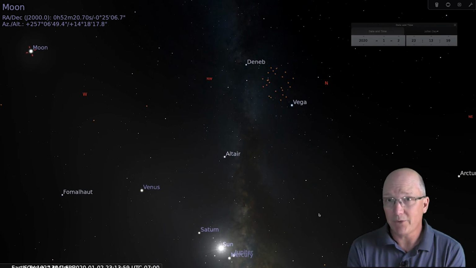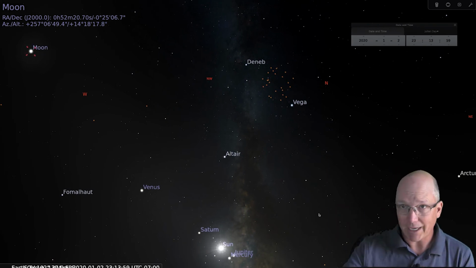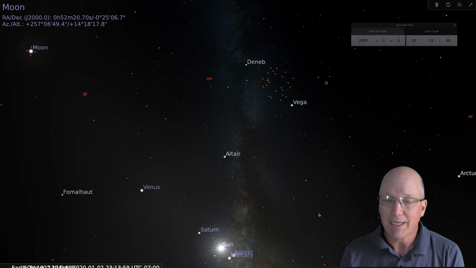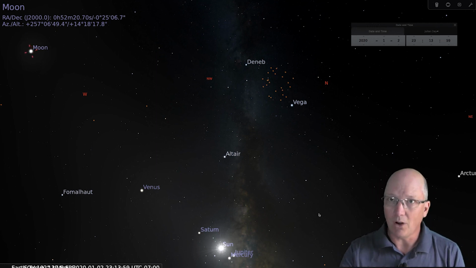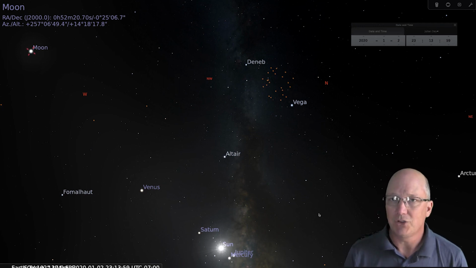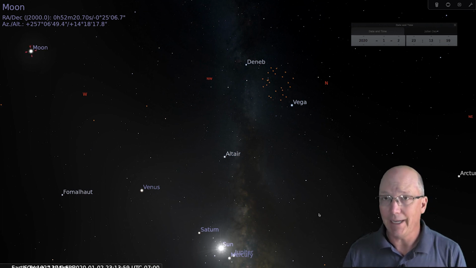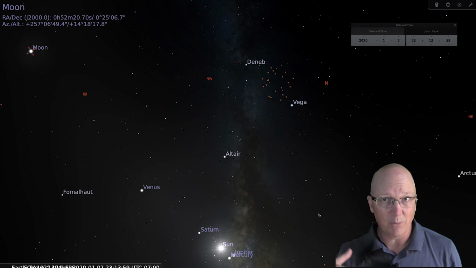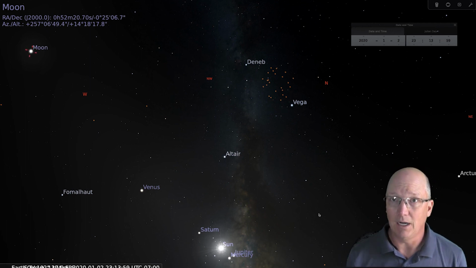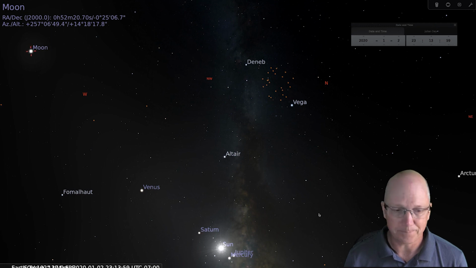Okay, but once we know the distance to the sun, that fixes our astronomical unit. And as we learned a little while ago, once you have the astronomical unit, then you can figure out the distances to all the other planets thanks to Kepler. So now we know the distance out to the planets, any planet you can see with your naked eye, and any other planet we discover with a telescope that we can't see with our naked eye. We now know the size of the entire solar system.